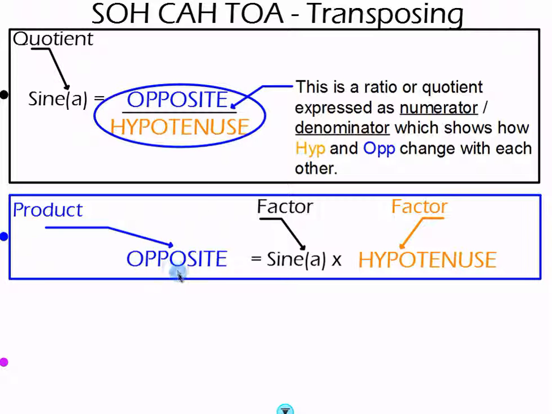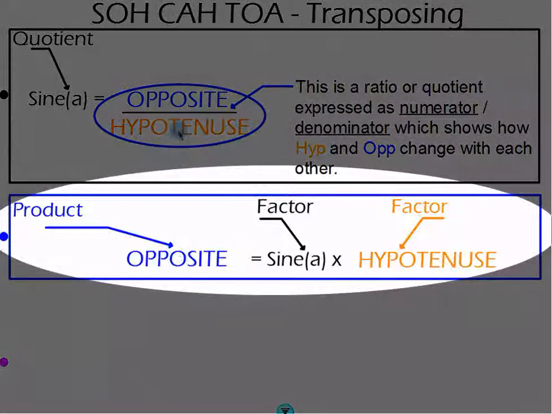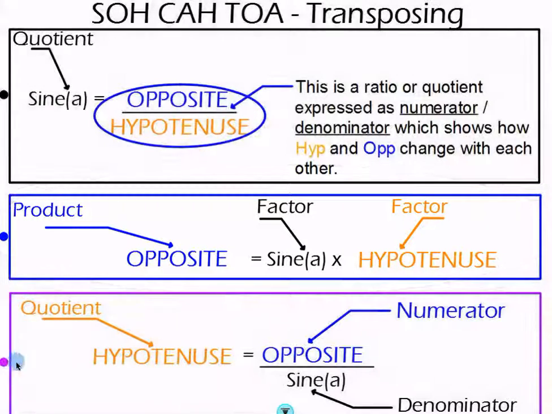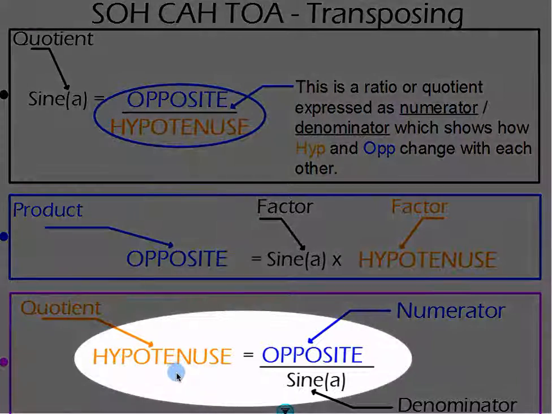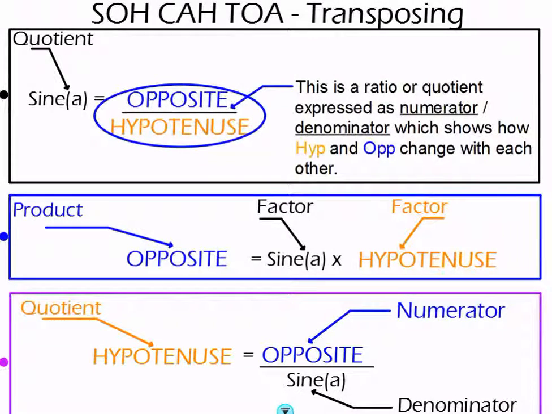So if we want to know what the opposite side length is, and we know the hypotenuse, we know what the angle is, so we can find the sine of it, which will just be a decimal number, say, and multiply it by the hypotenuse length. But if we happen to know the opposite side length instead, and we want to find the hypotenuse, then the hypotenuse is just the opposite length, which we know, divided by the sine of the angle, which we also know. So there's always a way to find the unknown length if you know one of them and the angle in question.